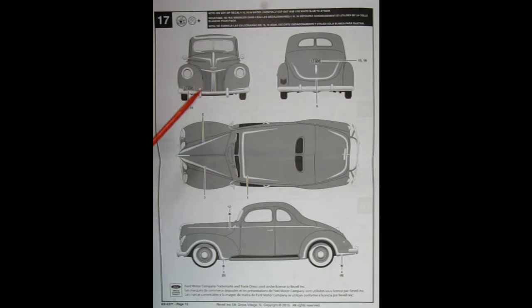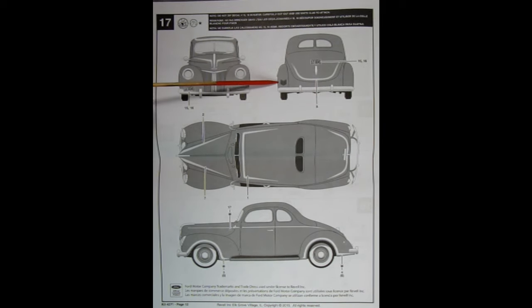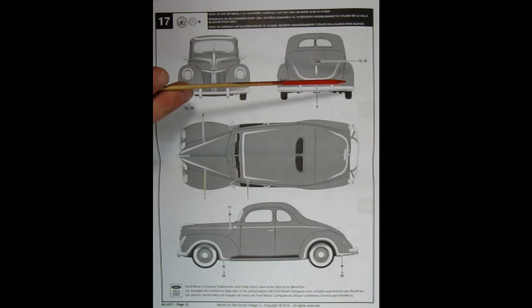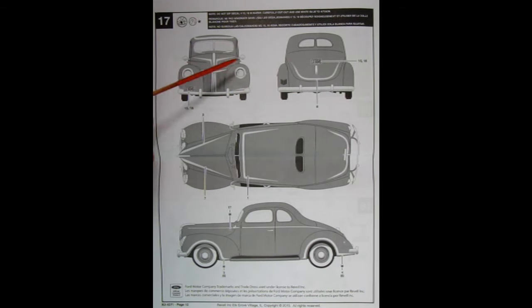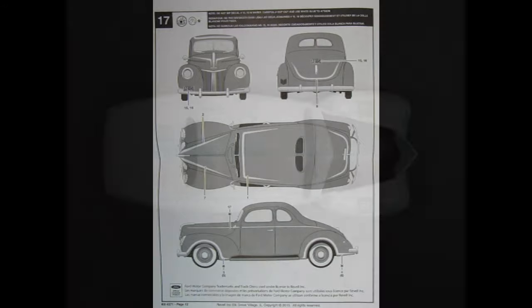Panel seventeen is our final assembly panel, where we're putting on the decals. It says not to water-slide the license plate decals, but to cut them off with the cardboard backing and glue them in place. The rear Chevron tail lamp goes only on the left-hand side, not on the right — that is the Standard. Down here we've got our decal placement for a sort of custom pinstriping job, which would have been done in the early '50s or '60s just to dress it up. But basically you're building this thing factory stock. You might be able to use some of the AMT bumpers and extra pieces to customize it further — it's all up to you.